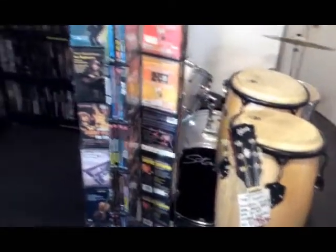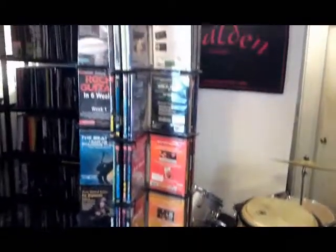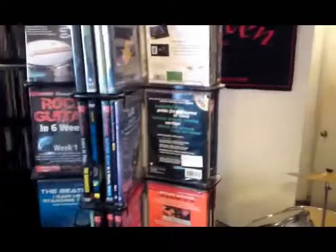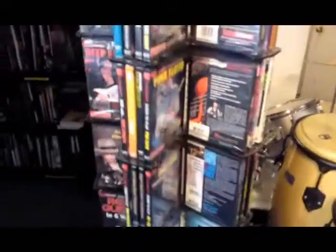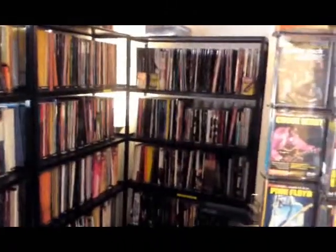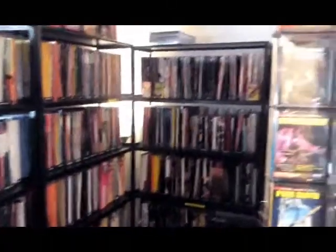To my left here we have a small amount of drum equipment — congas, a nice drum kit — and a large array of DVDs, all the Lick Library stuff. We also have a huge amount of sheet music, everything you'd need when learning piano, violin, cello, bass guitar, guitar, song books — everything there that the budding musician would need.